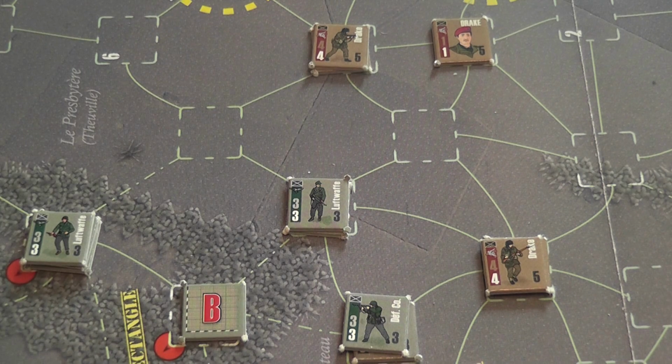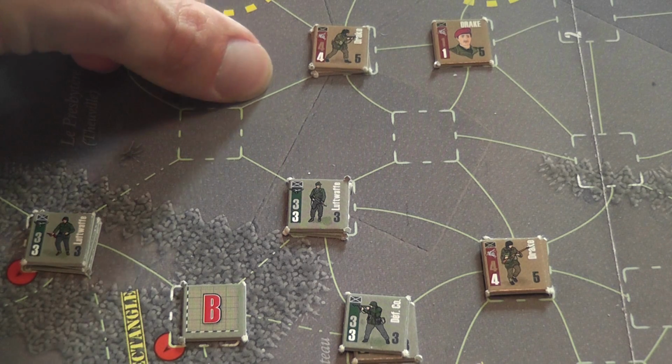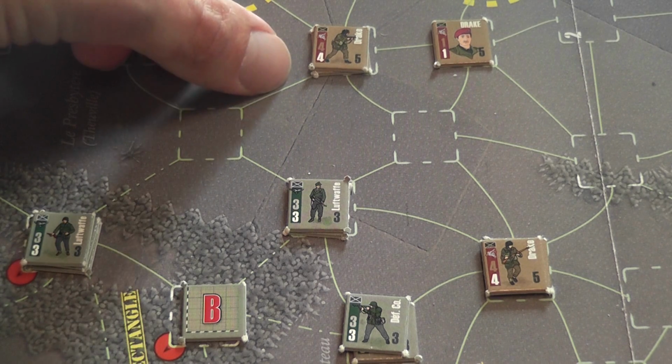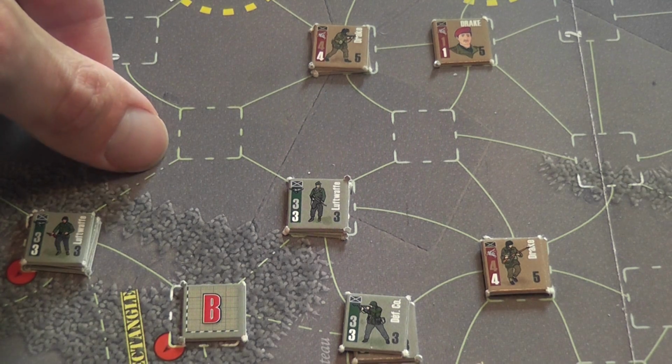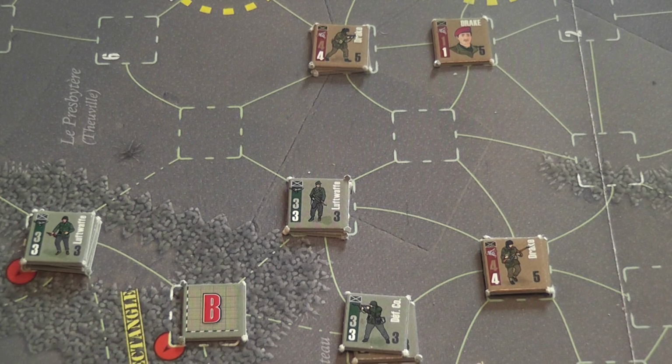Otherwise, the unit has to roll 1d10, you divide by 2, and that is the amount of movement points that you can spend. To reach a location by moving on a solid line costs 1 movement point. That other connection, this type of connection here, costs 2 movement points.